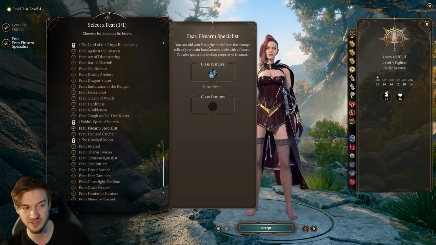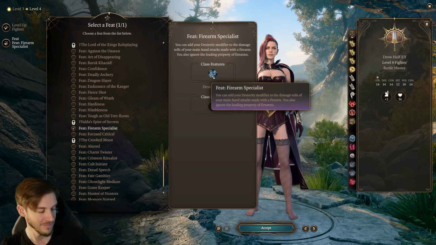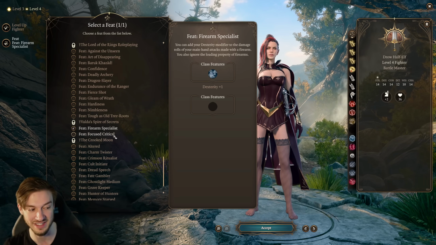We have Firearm Specialist. You can add your dexterity modifier to the damage of your main hand attacks made with a firearm. This will also give a +1 to dexterity. So yeah, this is kind of one that you'd like to use if you're using a firearm, like the new Gunslinger class that's included in here.